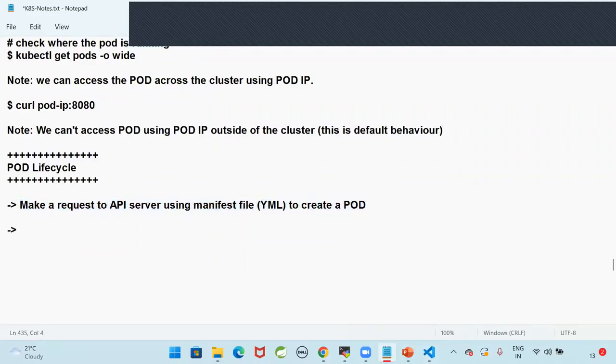Good. The API server will save the pod info in etcd.